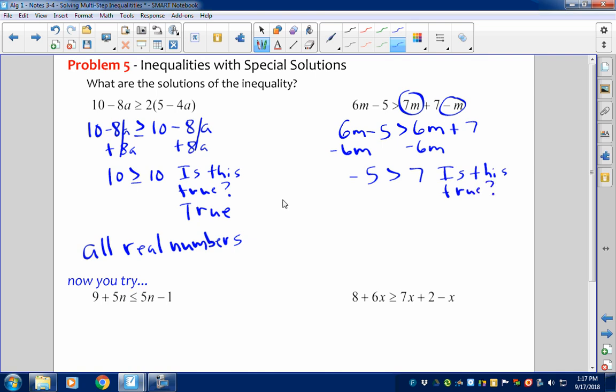Well, did you combine the like terms first? You don't have to, but it's an easy place to mess up. If, for example, you subtract 6m from both of these, you're going to have an issue. So it's a good idea to get one letter and one number on each side first by combining the like terms so that you don't have multiple like terms there. Then you're adding and subtracting more than you needed to. So if you combine like terms, you will get 6m. When you subtract 6m from each side, it disappears, giving you this statement. Negative 5 is greater than 7.